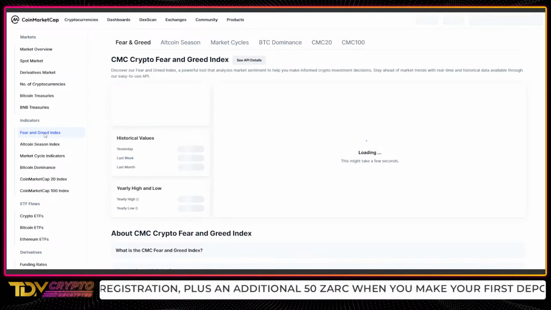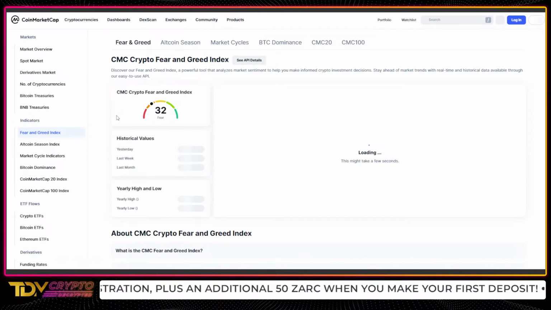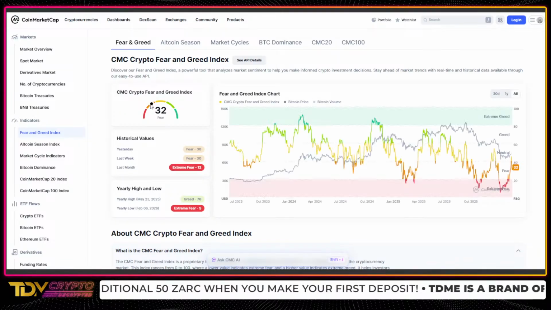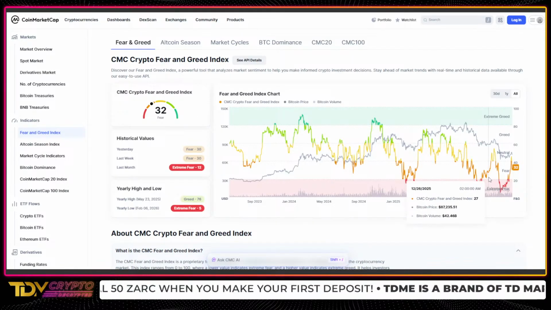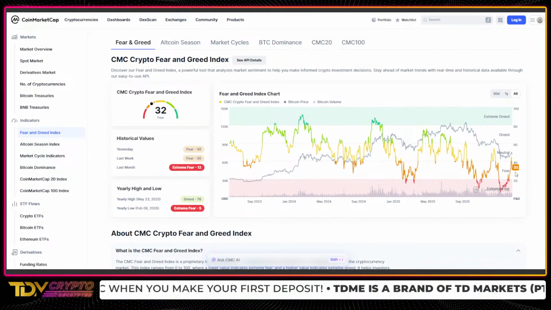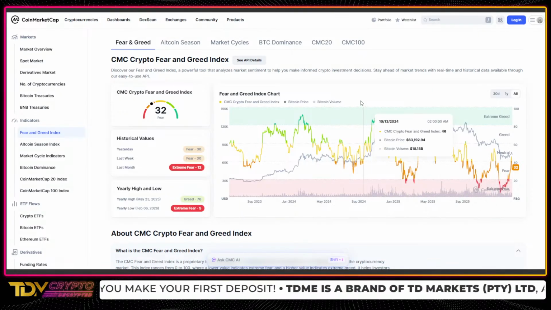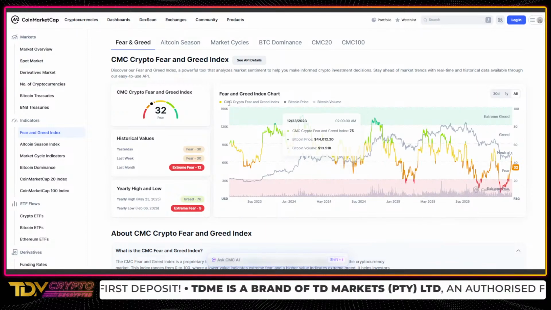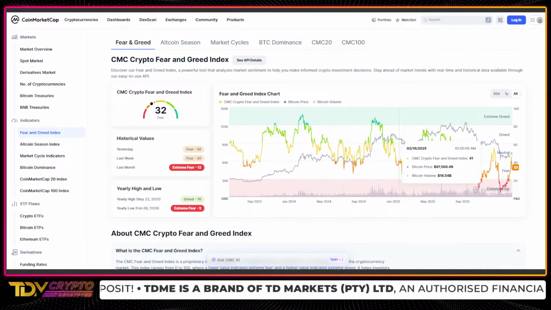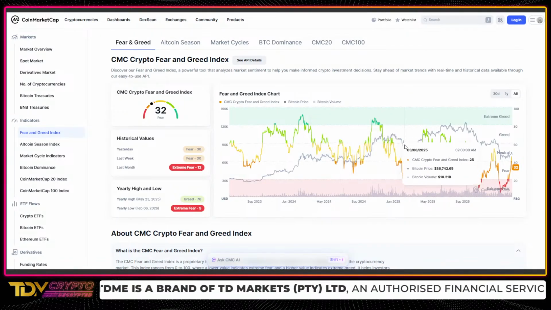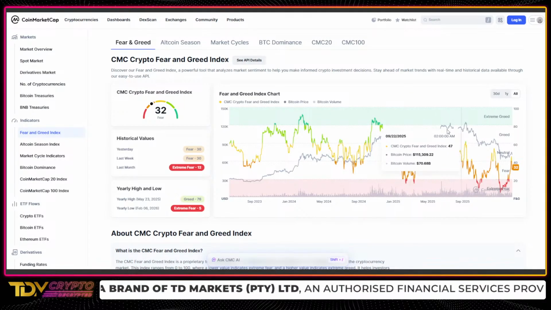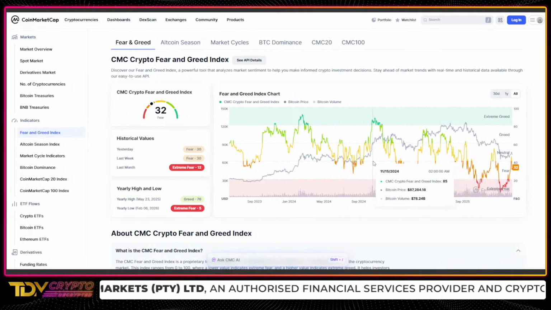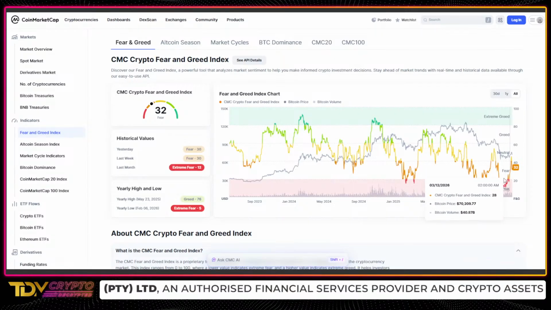There has been a lot of fear in the past couple of days, in the past couple of weeks, even up to a month. There's been extreme fear. It's a little bit okay at the moment, but there's still a bit of fear. If you take a look at this chart here, you'll see there's still some fear in the market, all right? And that is because the market is oversold. So this is the Bitcoin chart, this gray line that you see here. According to this gauge, it's neutral, but it's oversold. Hence, there is a bit of fear, right?